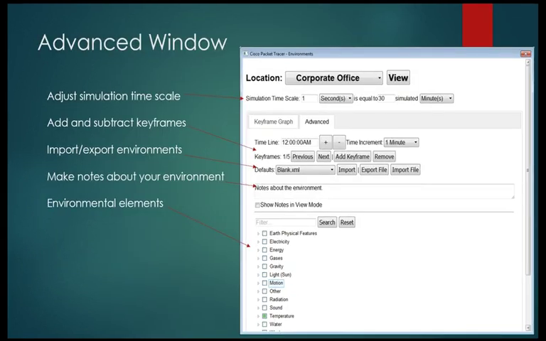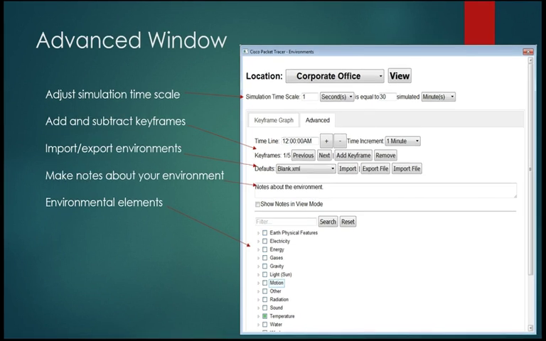Simulation time by default assigns 1 second to 30 minutes real time. If you assign a larger number of minutes, the simulated environment changes faster. If you decrease the minutes, it will slow down. You can select a time of day to add a keyframe and how long the keyframe should have its effect.